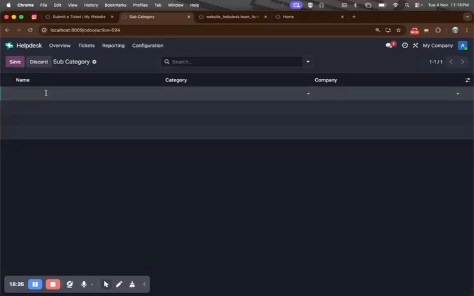Now create a subcategory for hardware, like RAM. This subcategory comes under hardware in the company.